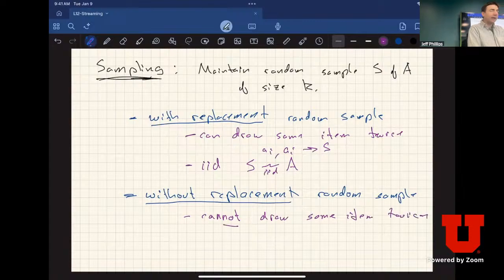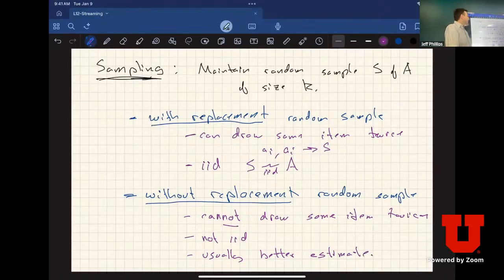It's not IID, but usually you get a better estimate.